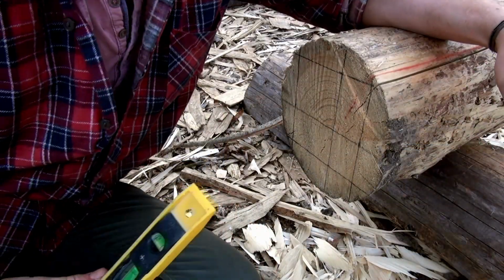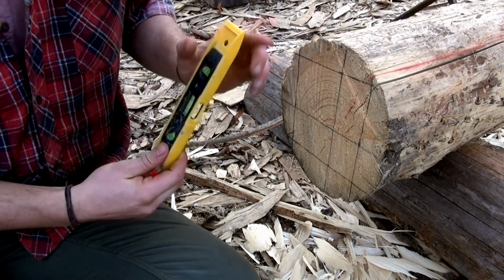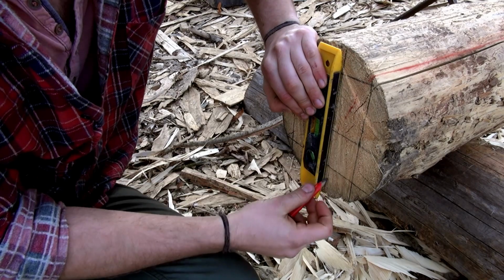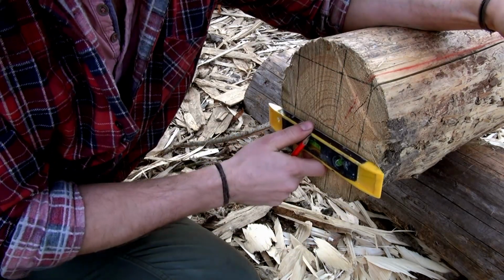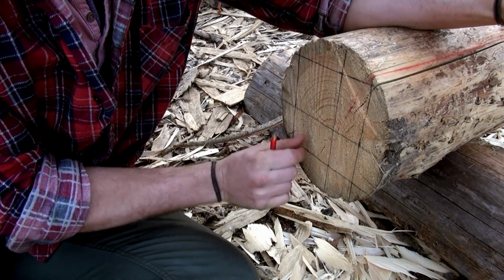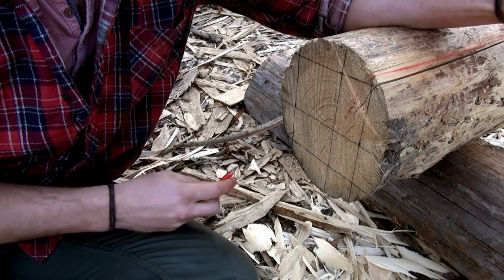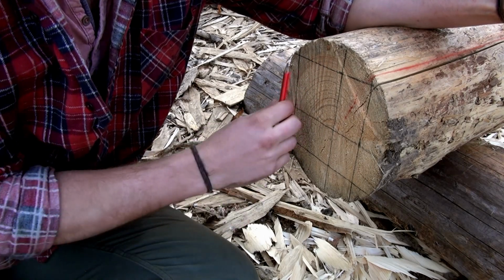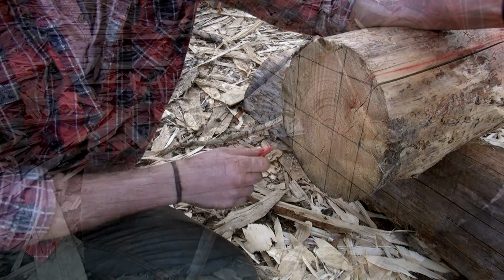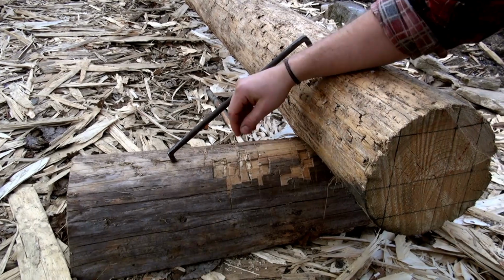The very first step is to mark the log. I start by drawing a vertical line and then a horizontal line, and then I try to fit my square into the log. I'm going to make a beam 14 by 14 centimeters. I have already drawn my lines. You do this on both ends of the log.